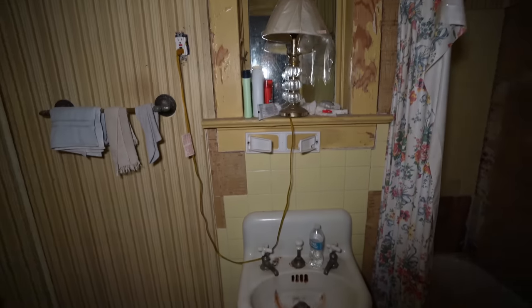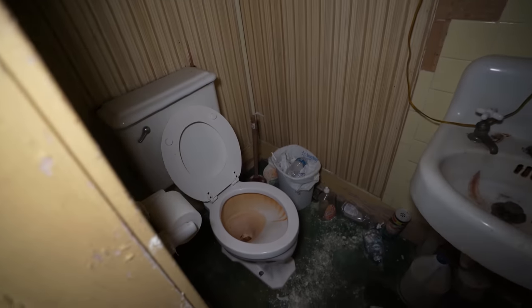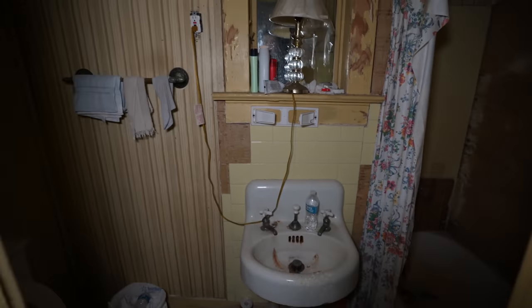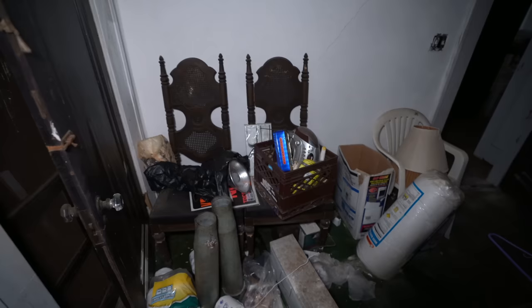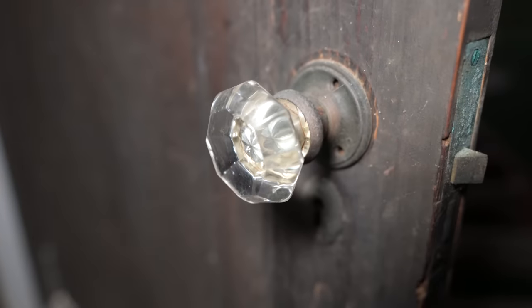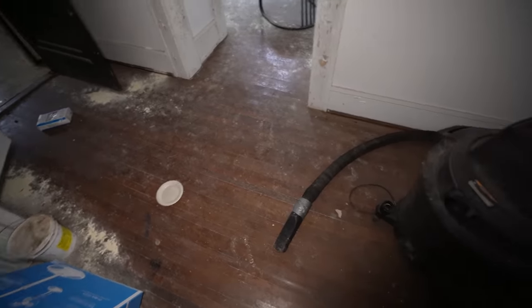We're going to move on — straight ahead there's a bathroom here, it's very small. The way it's set up is different than I've seen before. You have this shower that's in a little corner, just kind of tucked back there. The way these houses are, everything runs into each other, so now we're back to the foyer. We've got the glass door knobs — always a nice feature. Now we're going to go over here. We have to watch the floor we're stepping on because it's a bit dodgy. We've got hardwood floors instead of carpet.